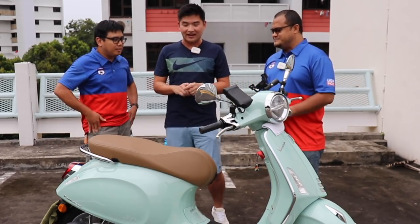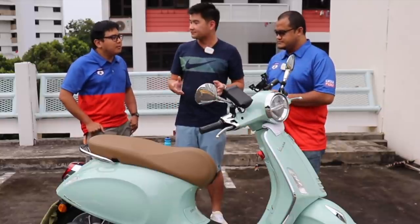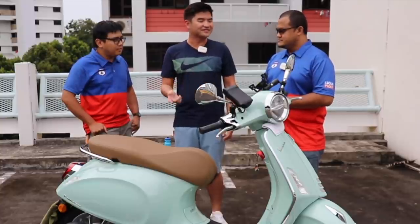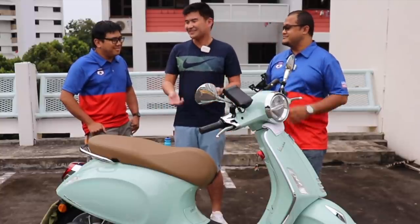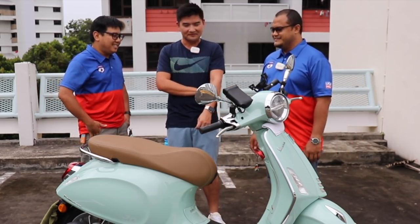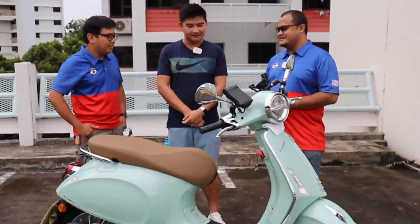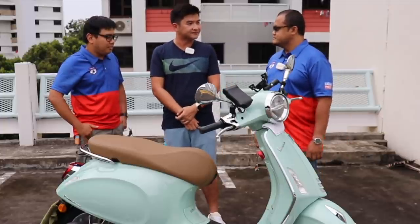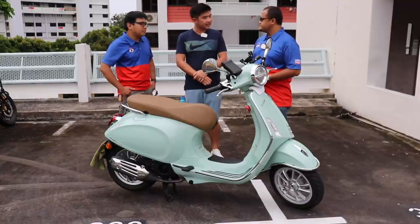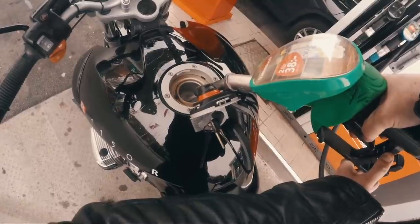When I first took this bike out from the showroom, it was unimaginable. It was almost like riding an electric bike. There was no sound. But funnily, after I did my first servicing, then it got sound. So I think it was a feel-good first ride feeling, and after that it went back to normal. But it's still way quieter than the LX, I feel. I believe the fuel capacity might be the same? If I'm not wrong, 8 litres for the LX as well. But typically, I will only pump about 5 litres or so.